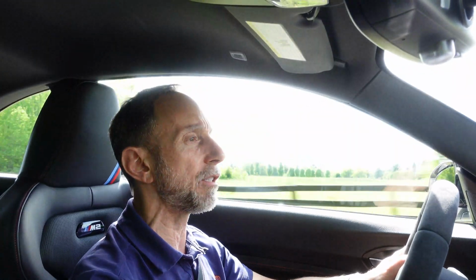Infotainment, God, I could spend a lot of time on the iDrive, guys. Overall, I'll just say it's fairly intuitive to work. Read the owner's manual. The iDrive is really good.